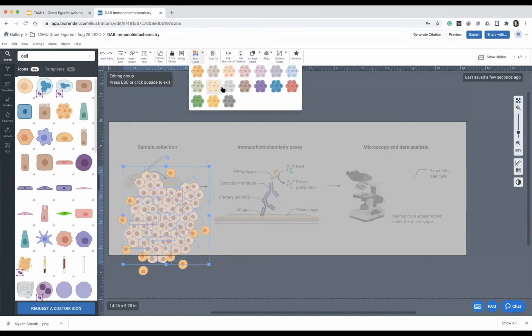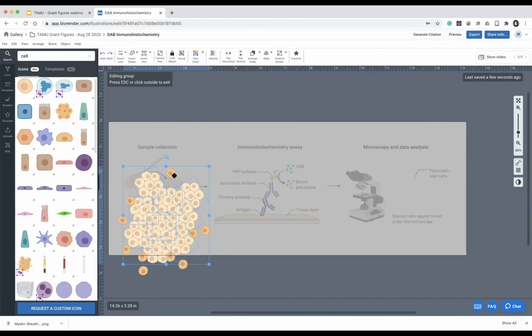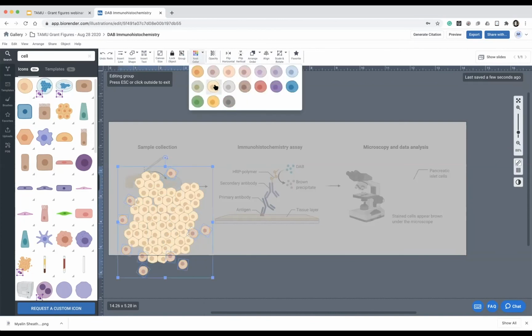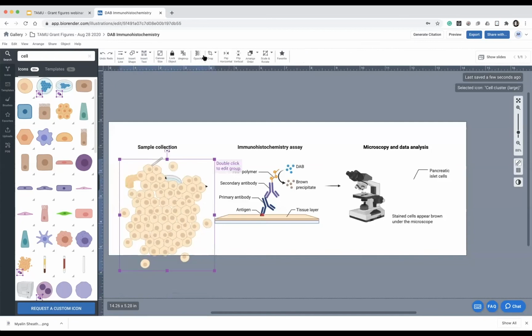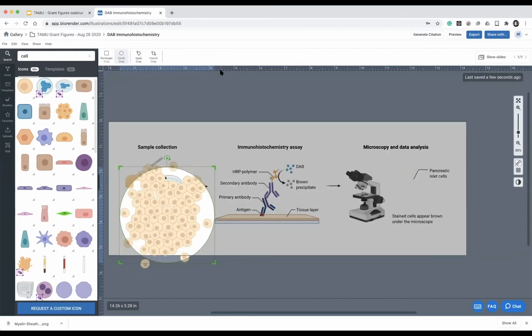I've selected all the same icon, and I can mass color change as I need. So really handy tool. I'm going to use that, select these little guys, and change those colors. There we go. And then I'm going to circle crop this. So I'm going to go up here and click circle crop.